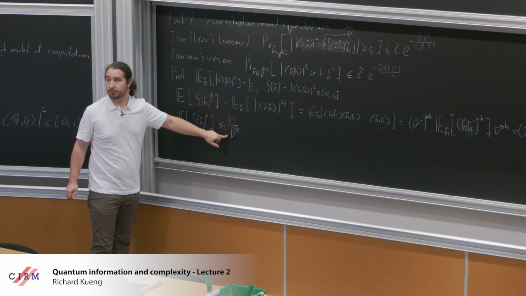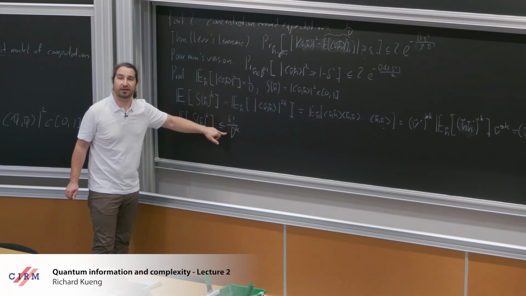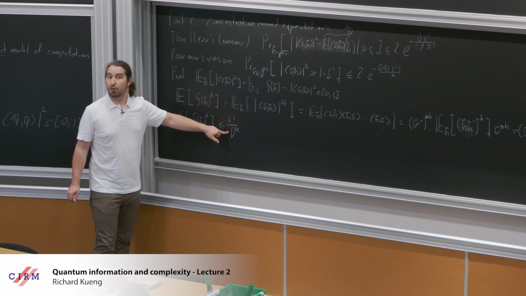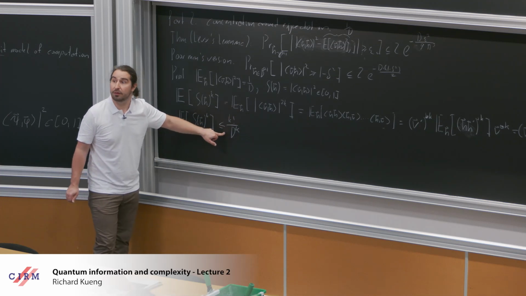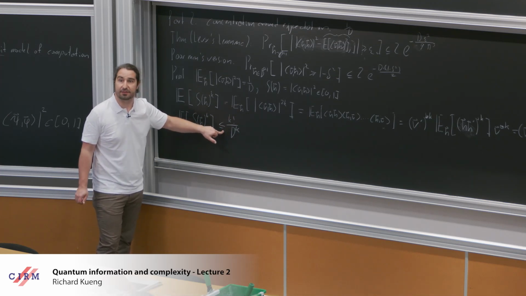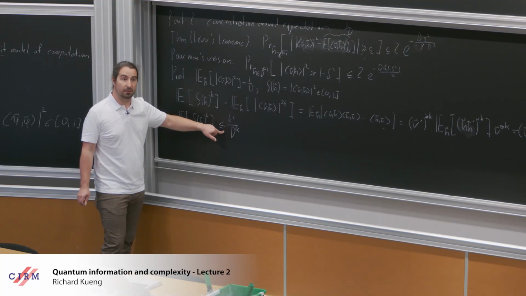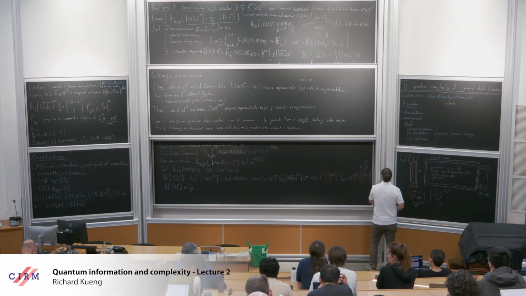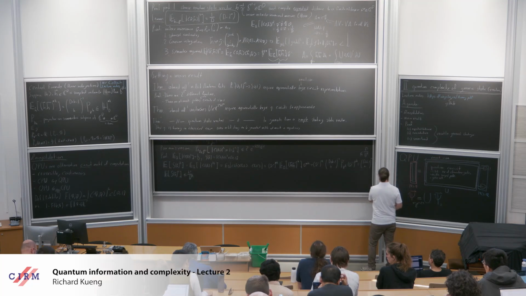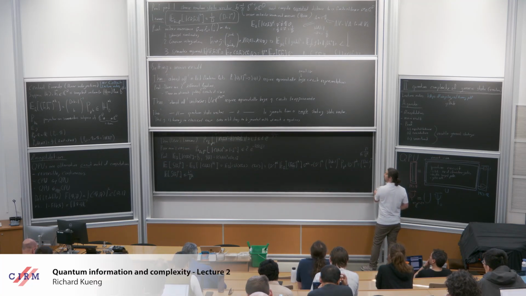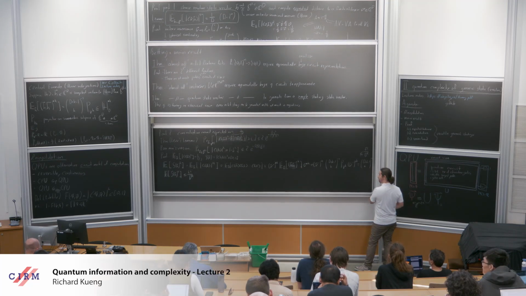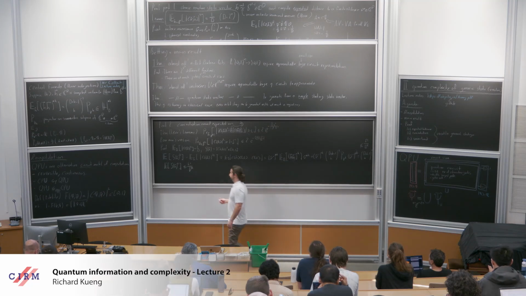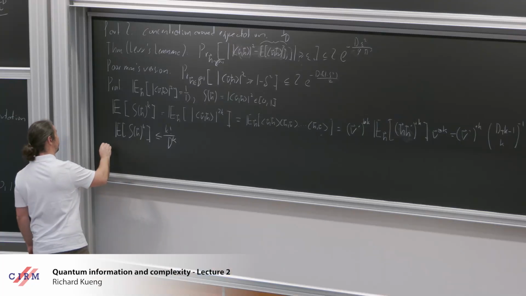And for those of you who might know a bit about concentration formulas and sub-Gaussian and sub-exponential random variables, this indicates a sub-exponential moment growth. Or more practically speaking, we now have control of all of the moments. I'm aware that this was quick. I just wanted to show you there's a machinery that allows you to compute these things very efficiently. And now we have all the moments. And if you have all the moments, you get concentration.